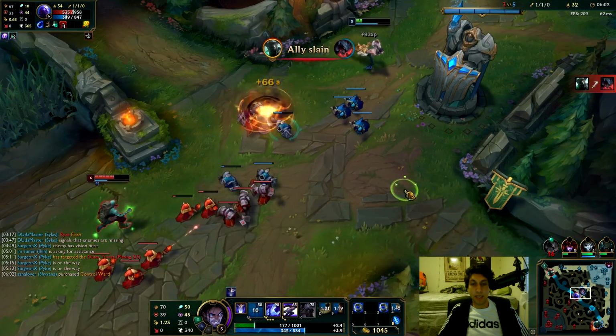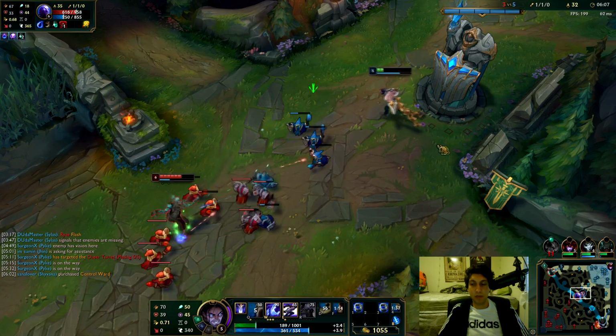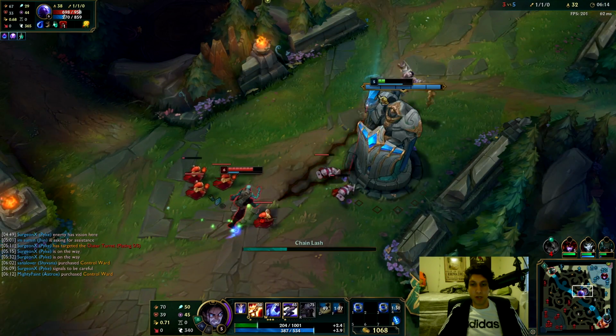I also want to get level 6. So he has health pots as well. I'm really just going to play it cool until I hit level 6 and then probably unleash a combo on him. He won't be able to kill me, but we'll definitely try to bait something out.